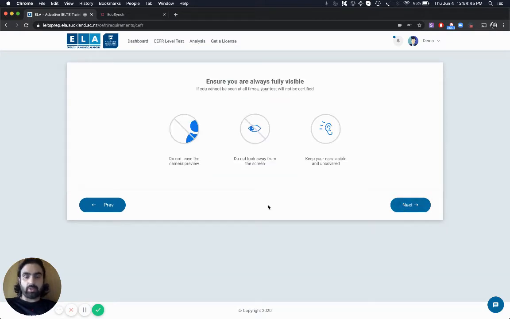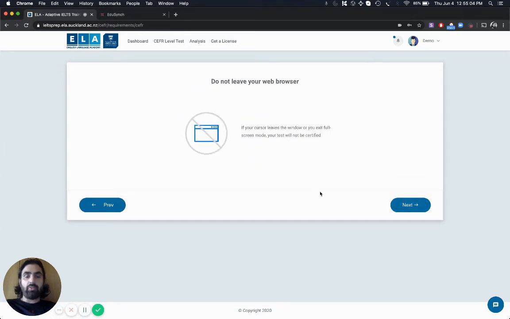Now you'll see a set of instructions. Now the way the anti-fraud system works is the webcam on the computer must stay on the entire time, and we use a layer of artificial intelligence to actually track if the user is cheating. Now the way this is done, if they leave the frame, a flag is raised. If they look away from the screen for too long or have their ears covered, a flag is also raised by the system. If you move your mouse to above or outside of the testing area, the system also tracks this and logs it. You also see a warning if that happens.